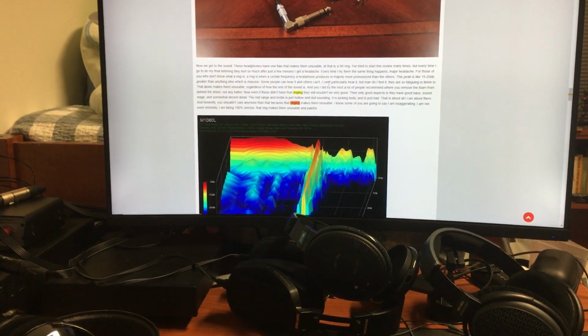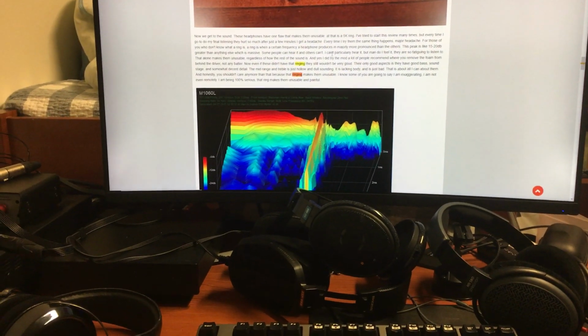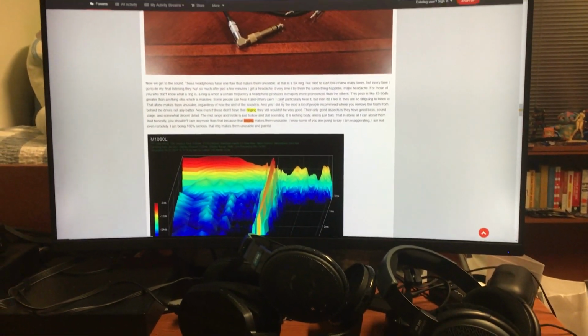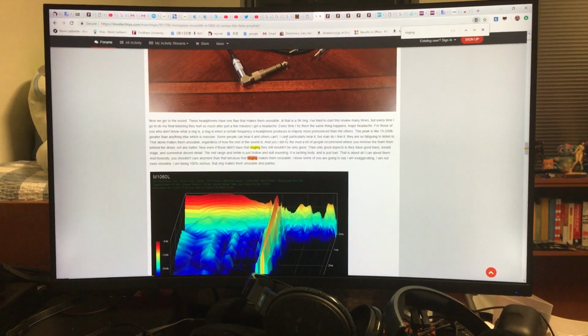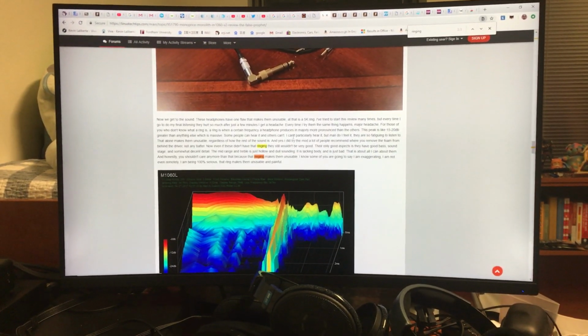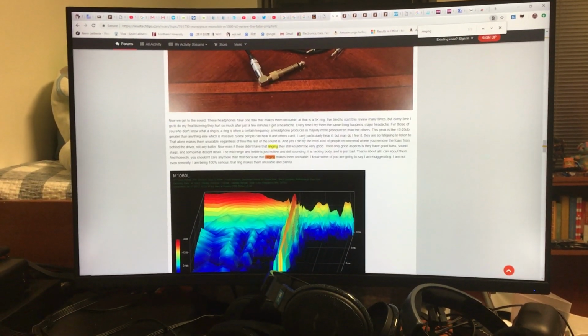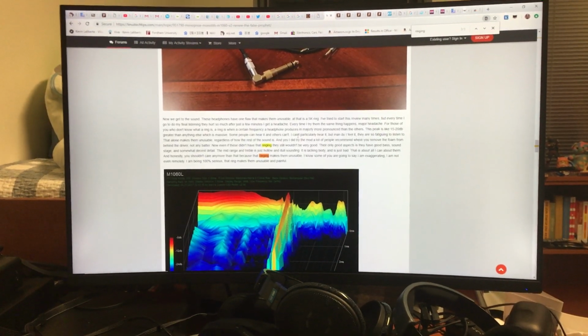Hello everyone, so today we'll be talking about the ringing issue and the driver tension on all commercially available planar magnetic headphones. Now, if you do remember the history of planar magnetic headphones, they were introduced back in 2010 or somewhere around 2011. I forget which company released their first model, if it's the Audeze or the HiFiMan.